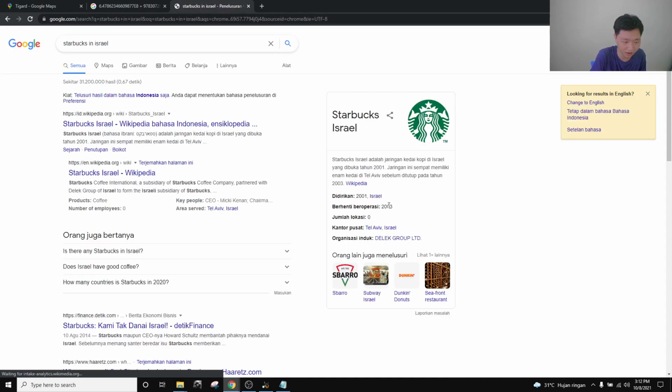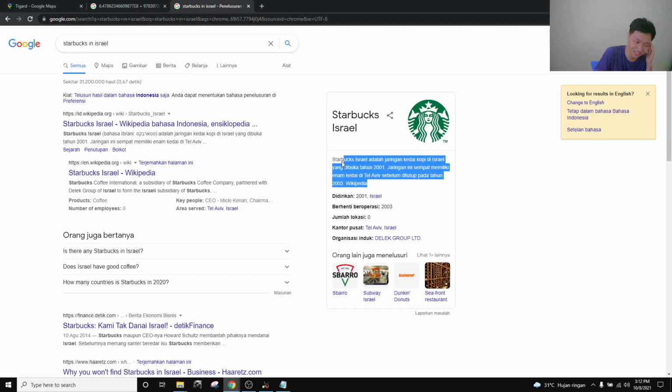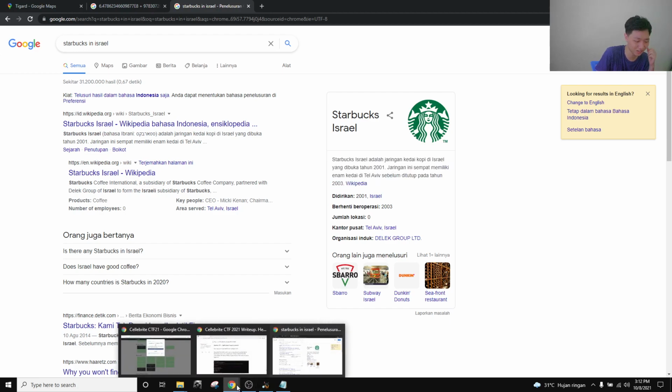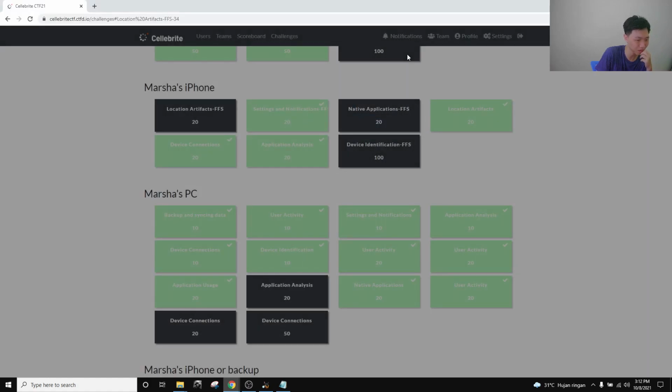When I found it on Google, it stated that Starbucks in Israel has been closed since 2003. So it is not possible that the photo was taken in Israel. That's such an embarrassing thing I did. I should have done it right before. Okay, that is the first one.